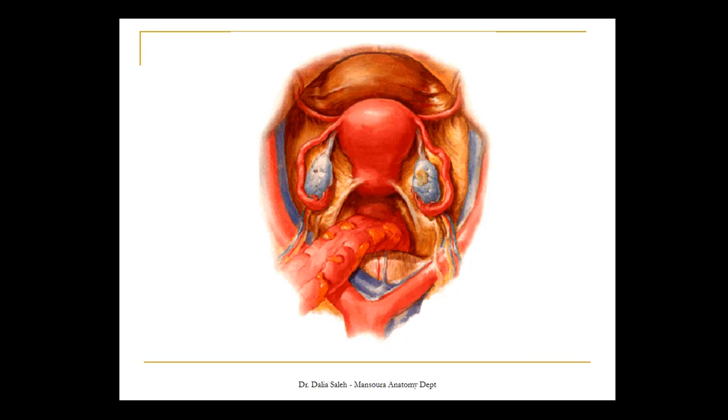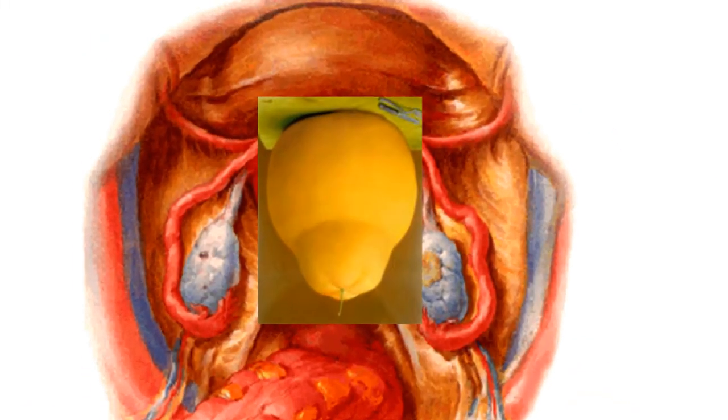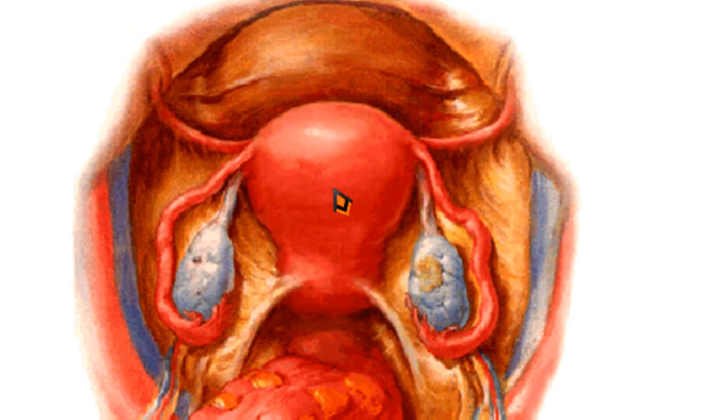Let's revise the anatomy of the female uterus or the female genital tract first. You know from your study of anatomy that the uterus looks like a pear, but actually this pear is upside down. So the deepest part or the bottom of the pear is called the fundus, now lies superior, and its narrow part, which is called the neck or the cervix, lies inferior. So this is the body and cervix of the uterus, and the topmost part of the body is called the fundus of the uterus.